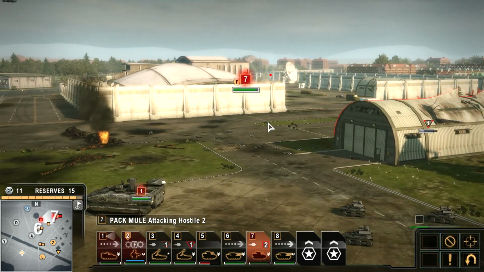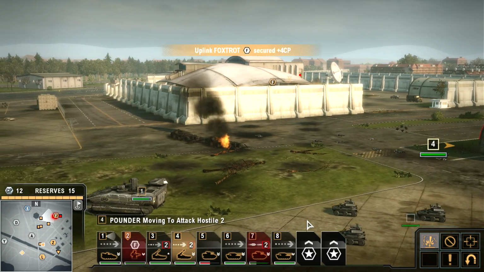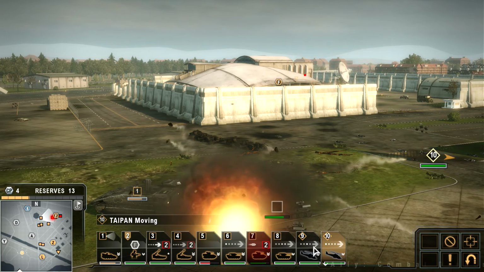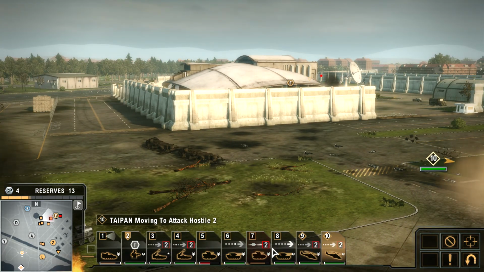Check Unit 7. They're at risk. Check Foxtrot. Uplink is secure. We have multiple units ready to deploy. Units entering the battle space. We have units inbound on DZ. Battle space deployment is at maximum.